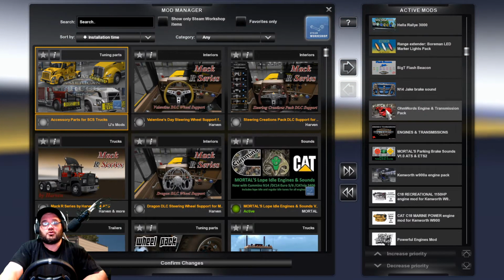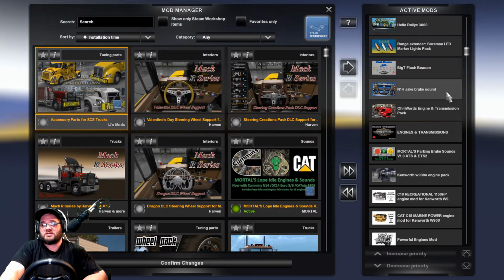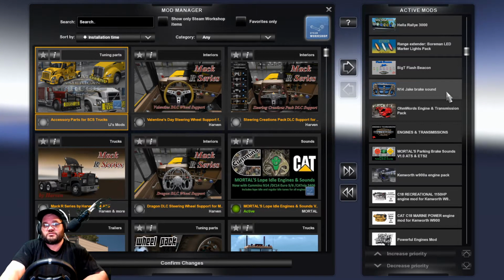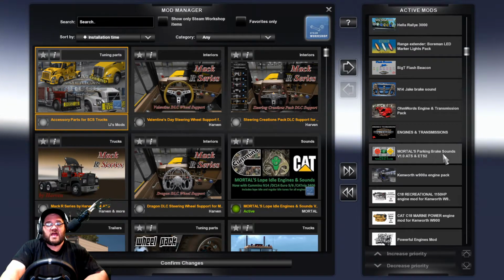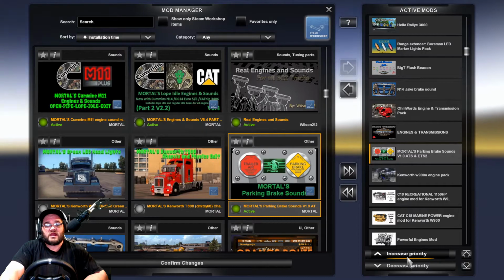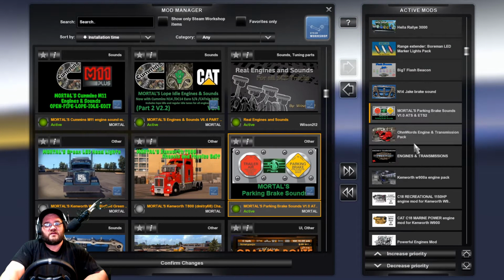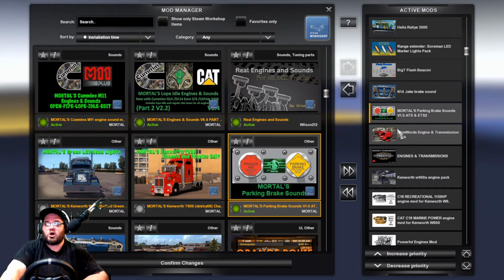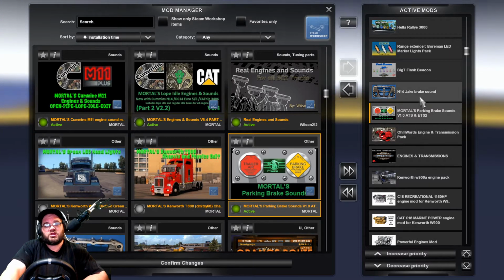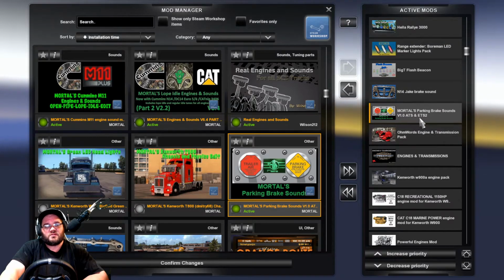And then on top of that, you want your sounds, your Jake brake sounds, whatever sounds. Now, I have the Mortals parking brake sounds, and I can even move that up to right by the Jake brake mod. But that's where that comes in.